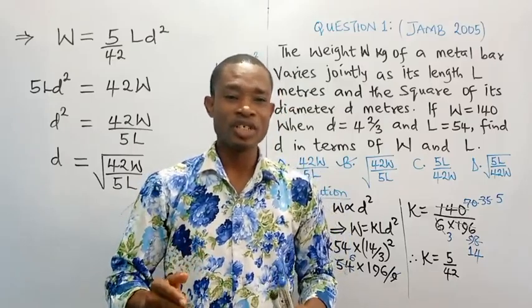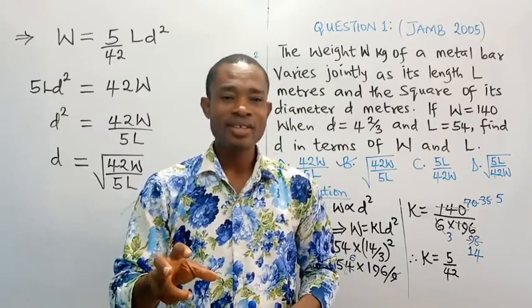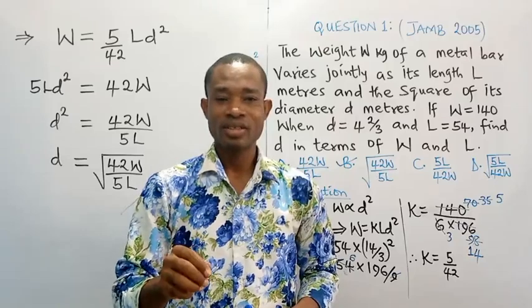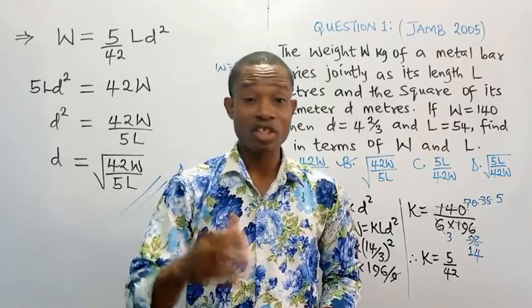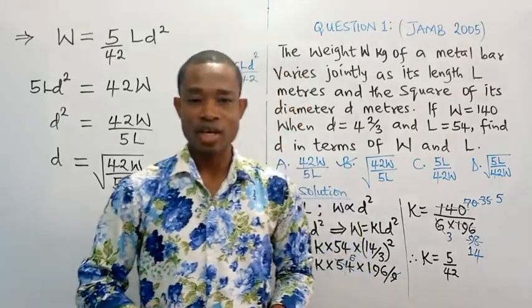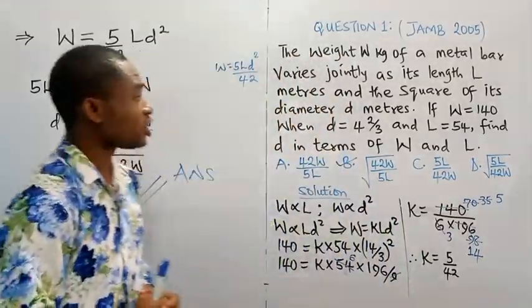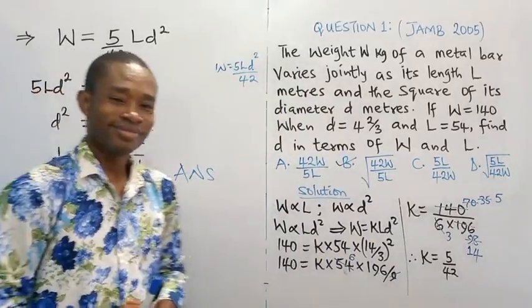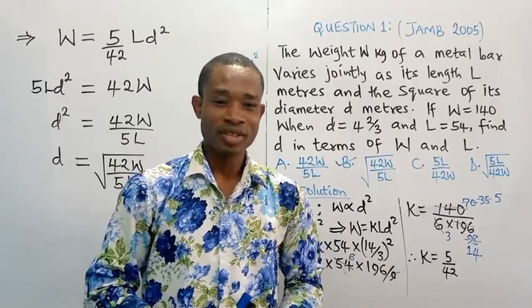Remember, variation is one key topic that every science student is expected to get used to. You don't joke with it. It has a lot of application in other aspects of science subjects. Alright, this is interesting. We are going to pick another question and then solve for this joint variation once again. Question number 2.